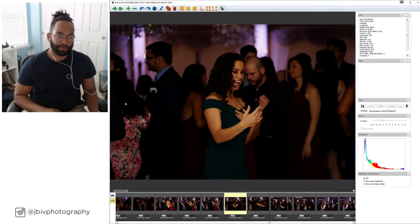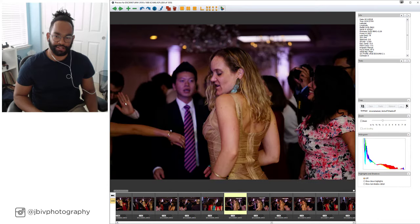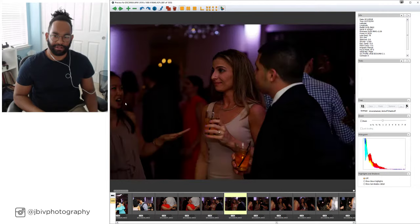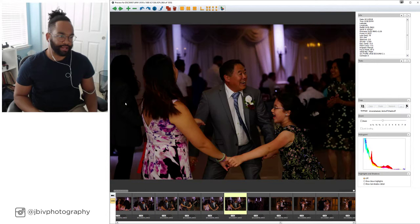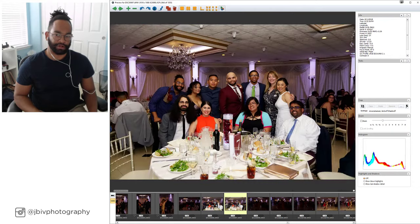So I usually shoot my reception stuff with a 28mm or the Fuji 14. So I'm trying to pick up some of her shots because they look very different than my own stuff, since she's shooting with her 70 to 200. I'm getting a totally different look. It's a little bit too tight. I'm not a huge fan of everything being so tight. I used to shoot kind of like this, but I feel like it works better when you shoot a bit wider. Depending on what you're going for, though.